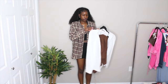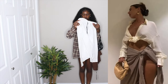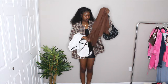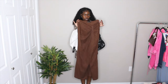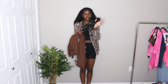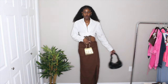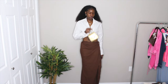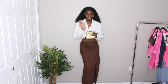Next outfit is definitely more of a vacation vibe. I have this white shirt that I'm going to tie up just like she has it in the picture. She has on a brown skirt — hers is more of a tan-ish color but I have this brown one. It has a little knot on the side. For her bag she has a small cute little bag but I don't have anything like it so I'm using this black ruche material bag. Top is from Pretty Little Thing, shoes from Fashion Nova, and the bag is from Shein.